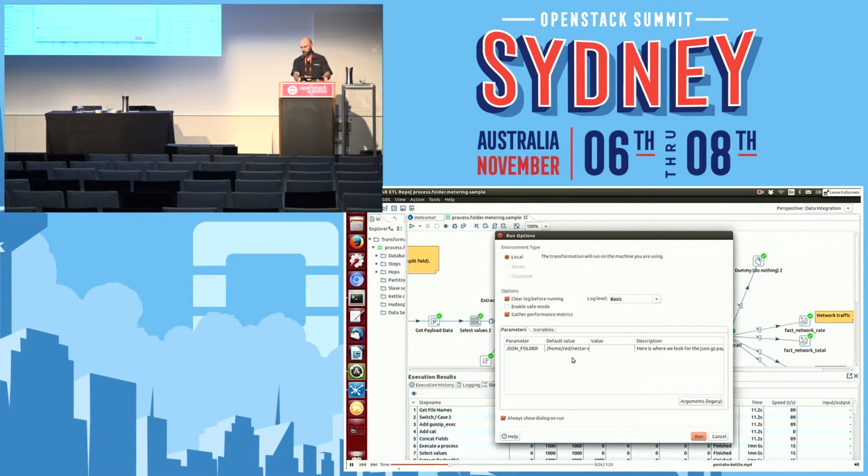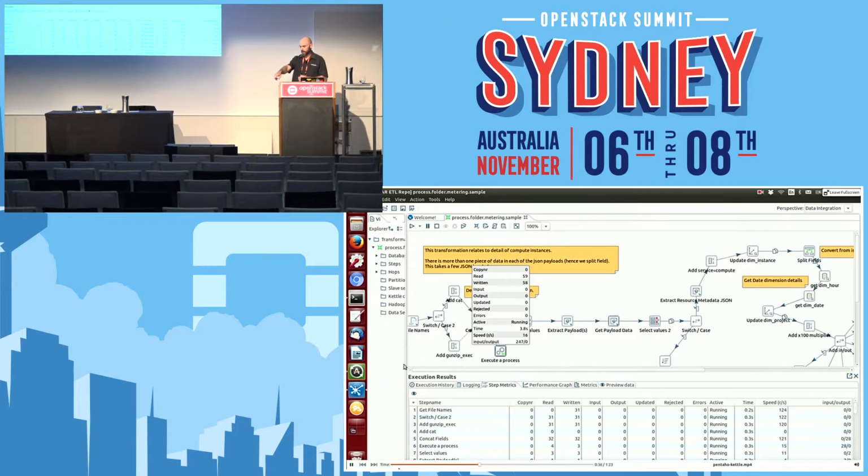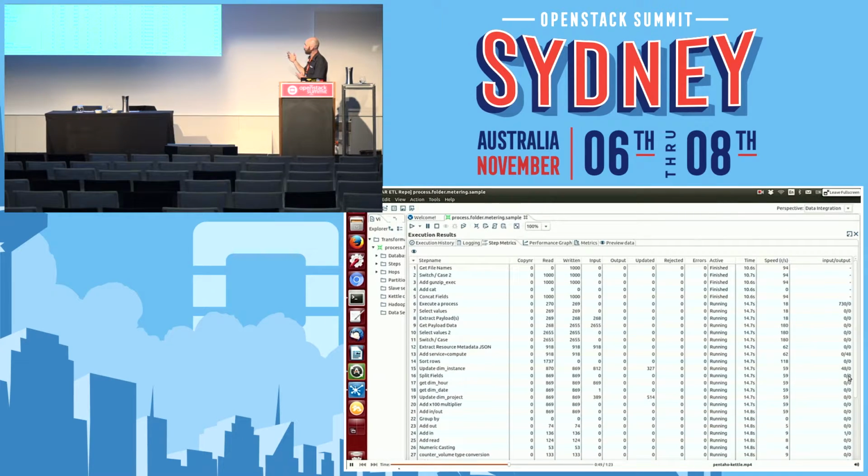So now I'm going to play it. This is just running on my actual laptop here, so it's only running on a subset of the values, and this is just me giving it some data to work with. Here it's playing, and the really cool thing is that down the bottom, in the bottom half of the screen, I'm focusing on a particular step, and you can see it's showing me feedback about how fast it's processing, how many messages per second and all that, which is great because you can see the bottlenecks.